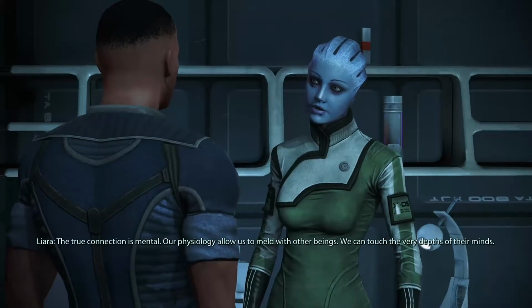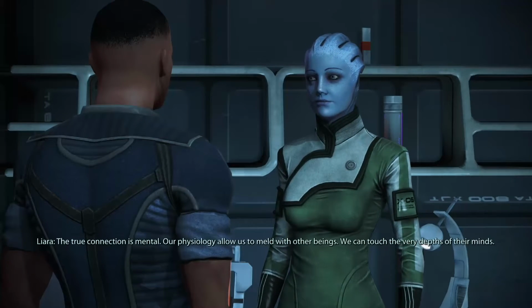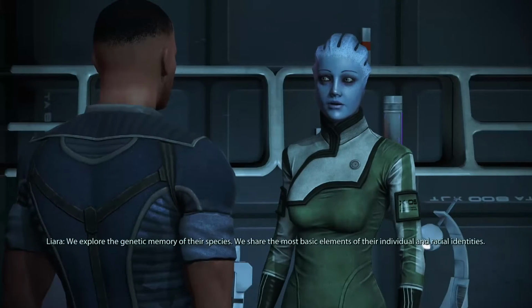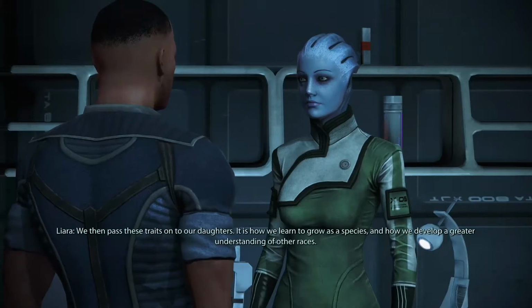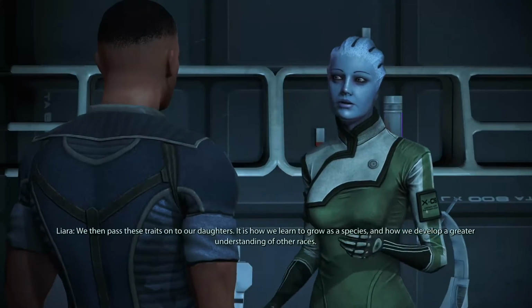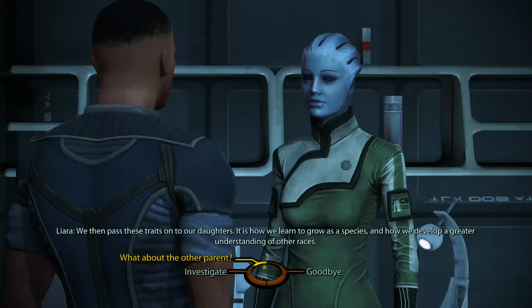Our physiology allows us to meld with other beings. We can touch the very depths of their minds. We explore the genetic memory of their species. We share the most basic elements of their individual and racial identities. We then pass these traits on to our daughters. It is how we learn to grow as a species and how we develop a greater understanding of other races.